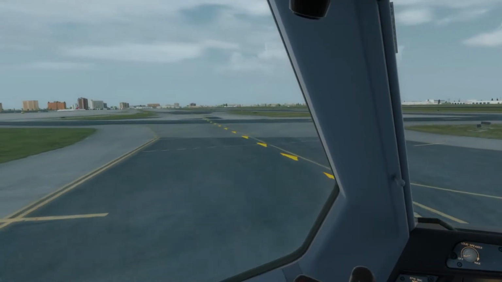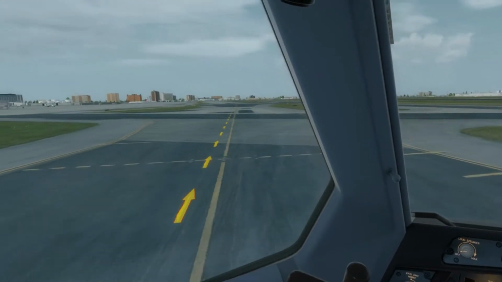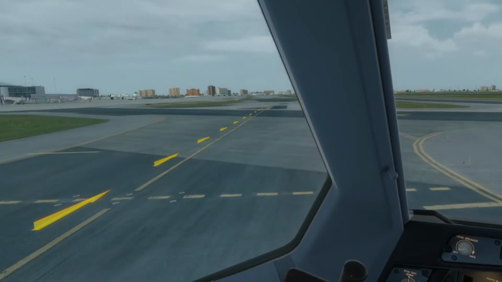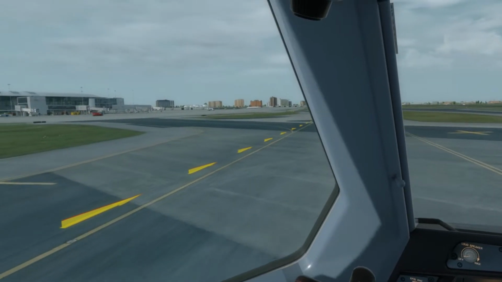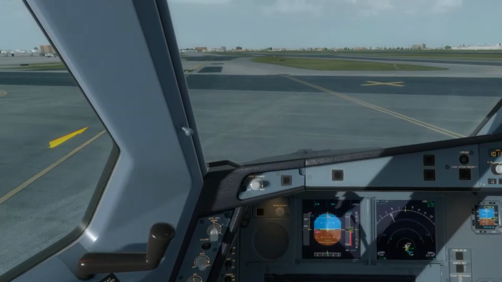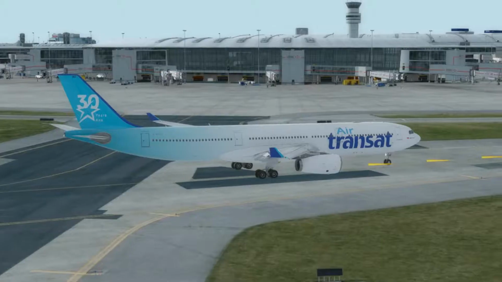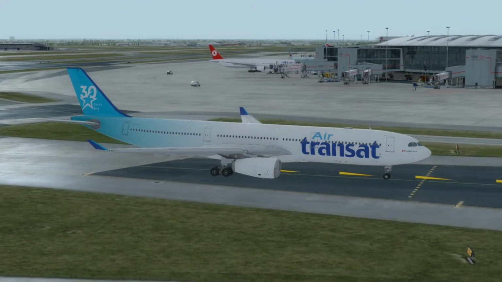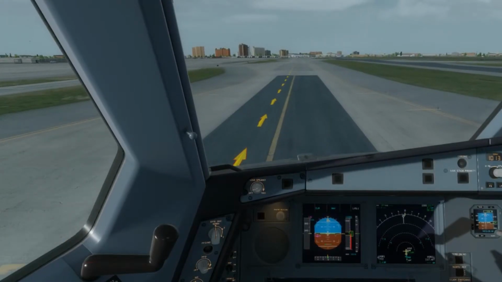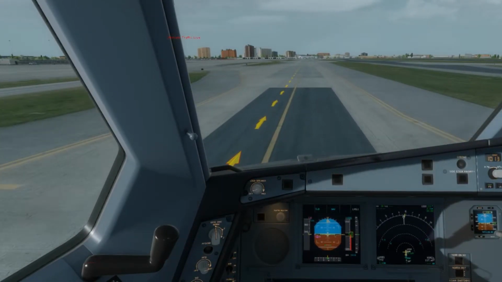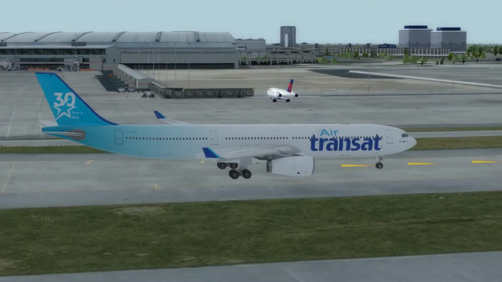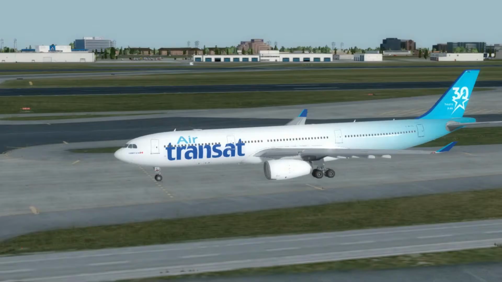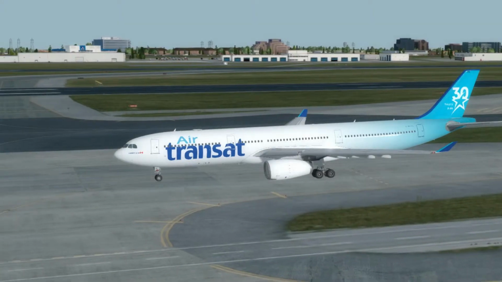As I said at the beginning of this video, the scenery that I've got installed here in Prepar3D version 4.5 for Toronto Pearson is from FlyTampa, and for those of you who are interested, it's version 2 of the scenery. As I said in the last video when I was flying the PMDG 737-800 in the livery of Flair Canada from Edmonton to here in Toronto, I do think FlyTampa make an extremely good scenery product. They're certainly one of the best in the industry.